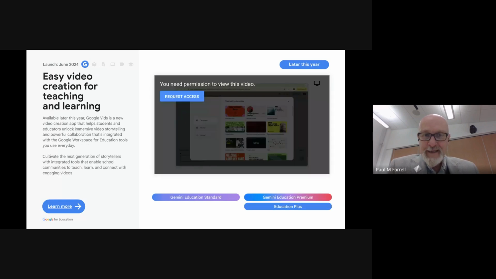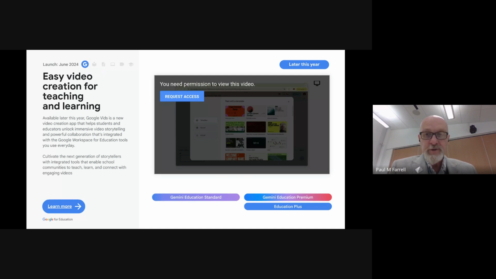This is also really exciting. Google Vids, the option to create videos of your own that you can use, for students to use and for you to use. I mean, there's already bits of stuff. There's a screencast, isn't there, on a Chromebook? So you've got some kind of bits of video tools.